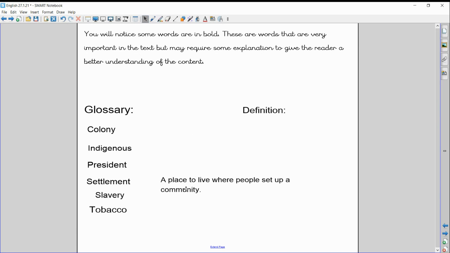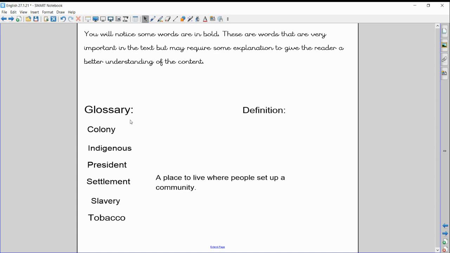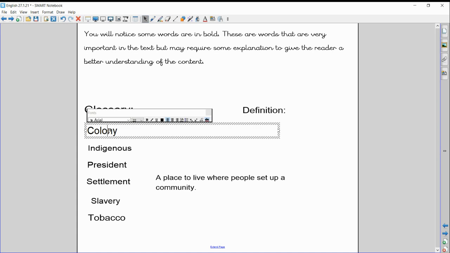definition belongs to settlement. Now, just going back to our previous teaching points, we said that our glossary needs to be in alphabetical order, which it is. It needs to have a definition. Well, I found a definition for one of them, but the words don't stand out from the definition, so all I'm going to do is make them bold.